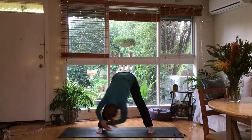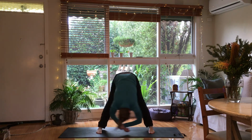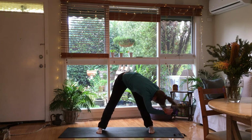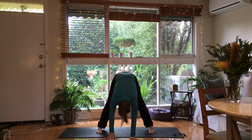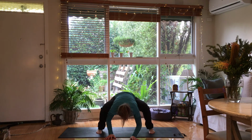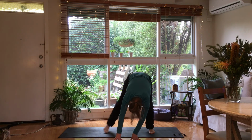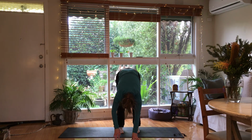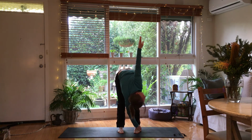Just do a little bit of a shake from side to side. And wiggling out the hips. Good, just bending the knees. Enjoying that stretch there. And use the hands to support you as you come in, and just put your right hand on the outside of your left foot and send the other hand towards the ceiling. If you feel comfortable with it, turn your head up to look at the hand that's raised and stretch that hand up towards the ceiling.